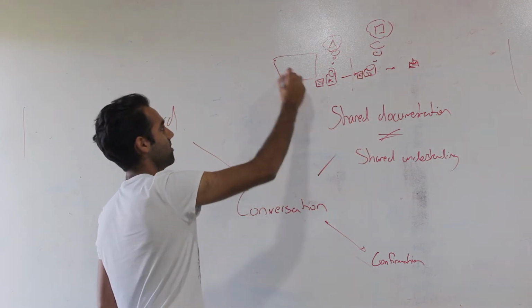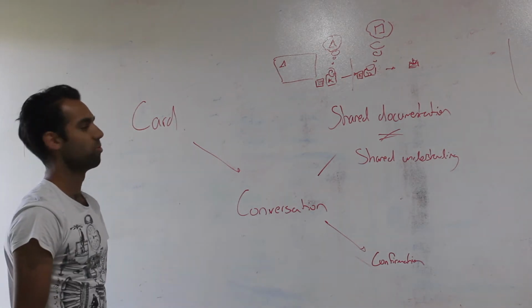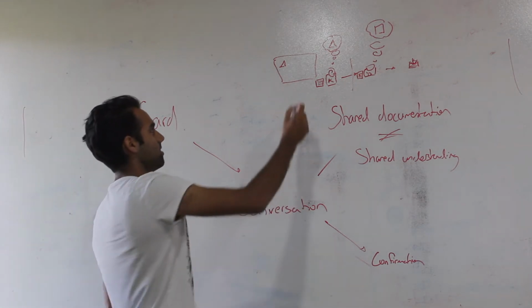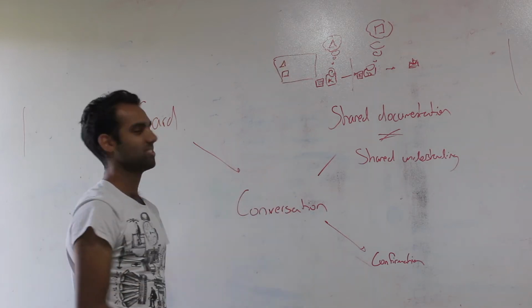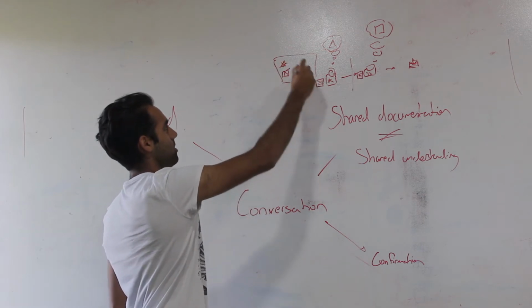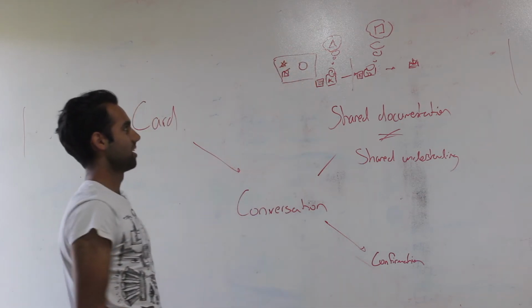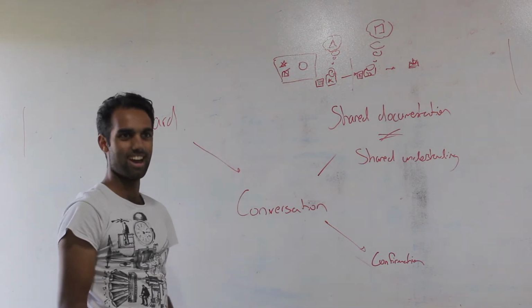So Katie draws, I want that. And the baker says, oh, hang on a minute, that's actually going to be really difficult to make. Why don't we make it more like that? And Katie goes, oh, that's not really what I wanted, that's actually not quite right. And so we say, well, why don't we do something like that? That's actually really easy to make. And Katie says, well, you can actually make a cake which is like that. And the baker says, yeah, and it's actually really easy.